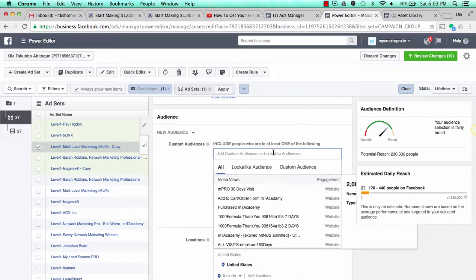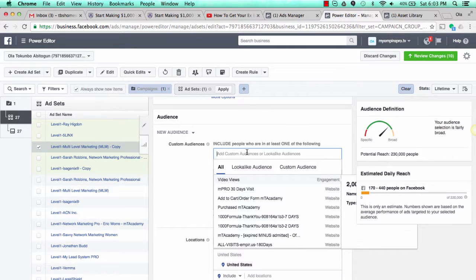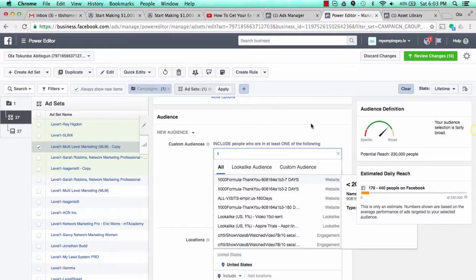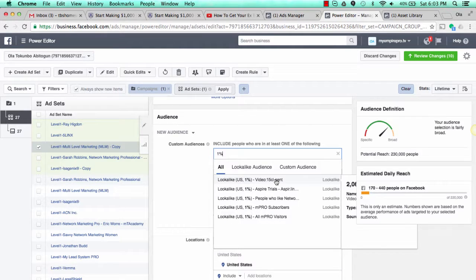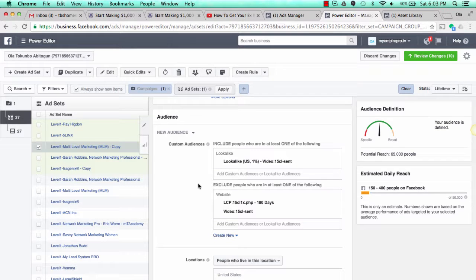But those are 65,000 laser targeted. Facebook knows that those people are more likely to take me up on the offer. Does that make sense? Right, so I'm going to put 1%. So 1% more likely to take me up on the offer. So pretty much Facebook records all the people that have taken me up on the offer.